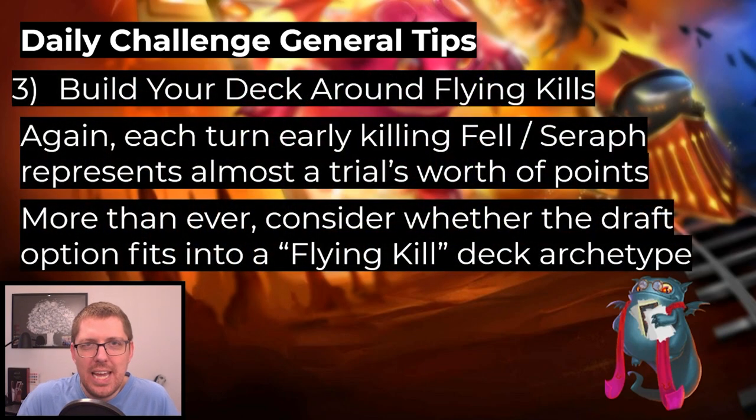Build your deck around flying kills. I've mentioned this over and over, but it's the differentiator between a standard run and a daily challenge run, and by extension, Hell Rush runs. The winners have decks that can kill Seraph and Fel early. It's such a huge point advantage. You kill Seraph three turns earlier than somebody else, that is a full ring three Daedalus kill in points. It's such a huge advantage. You really need to be considering that.